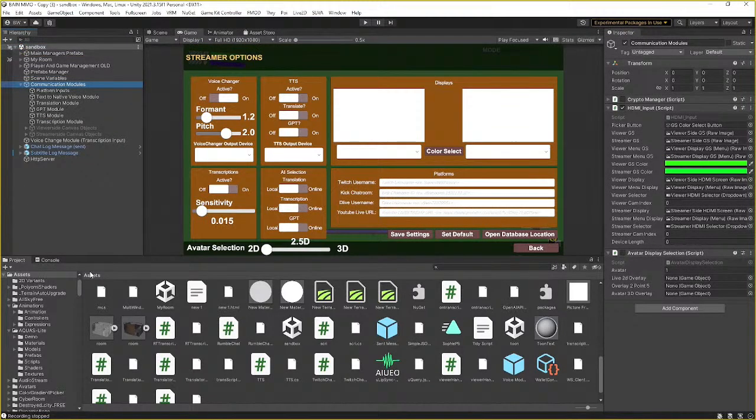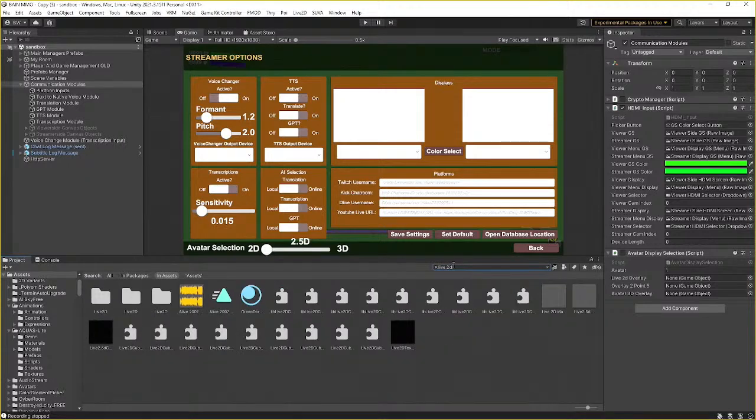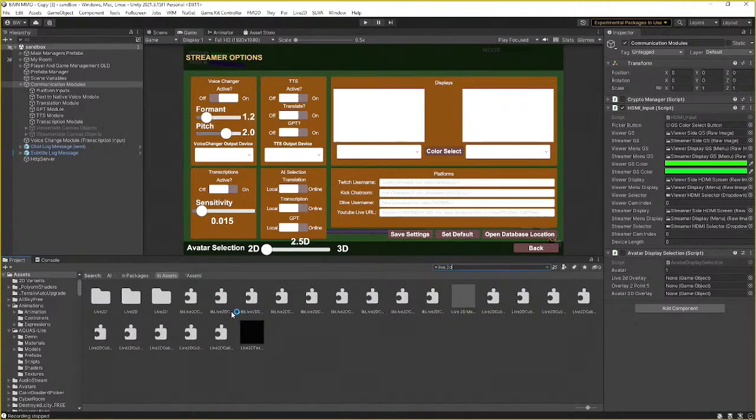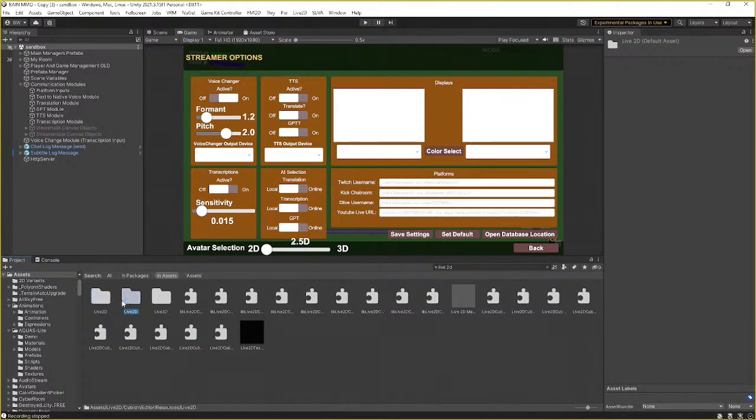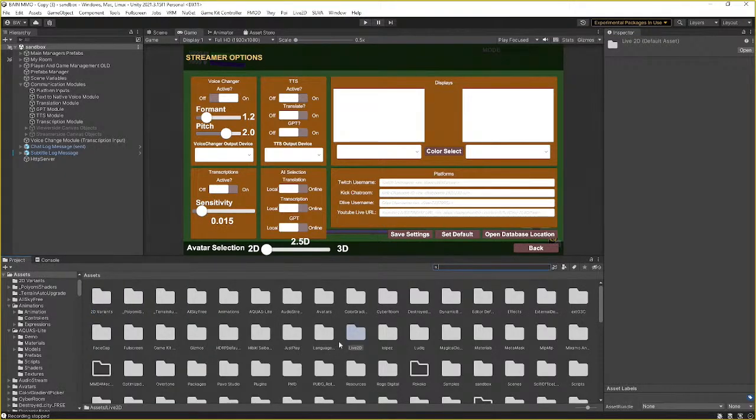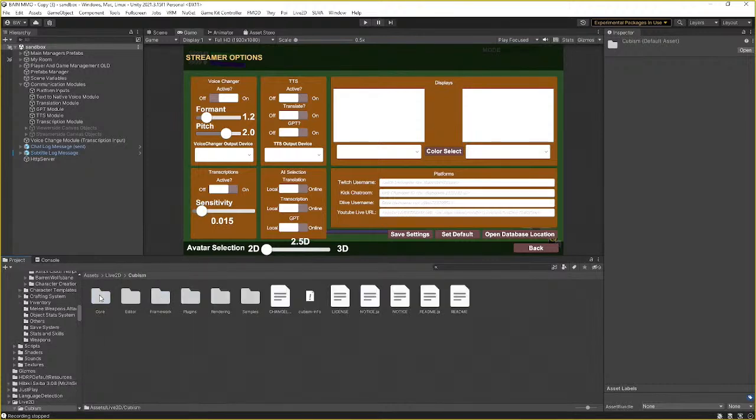We are going to add in live 2D. Okay, so we have the live 2D project, Cubism. Here, click on here, and let's drag this down. Live 2D, Cubism, samples.